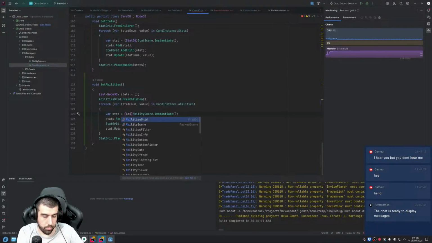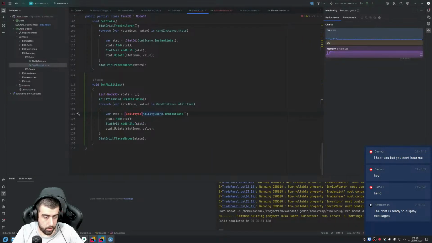It's going to be an ability 3D, which doesn't exist yet. This ability. Here it's abilities.